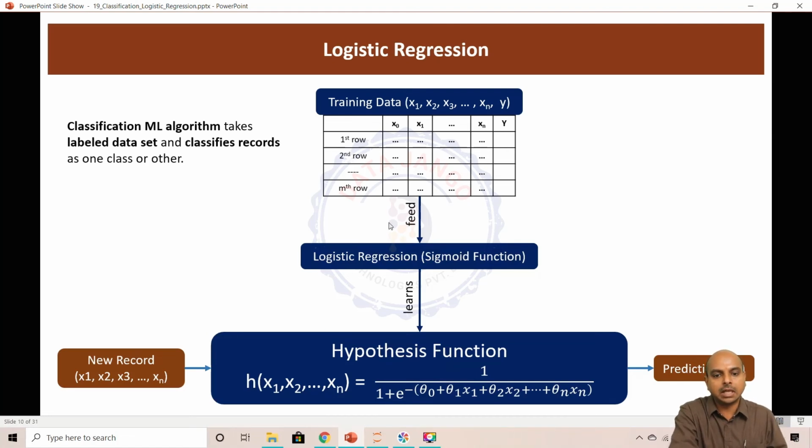The logistic regression algorithm, by looking at this input and output data, learns it. So when you pass a new record, it will try to generate that probability. If it generates a probability greater than or equal to 0.5, we say the new record belongs to 1. If it generates a probability less than 0.5, we say the record belongs to 0 or false.